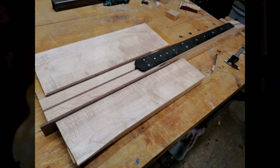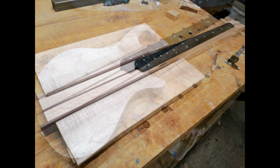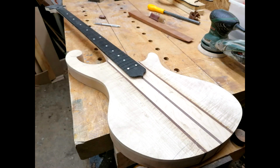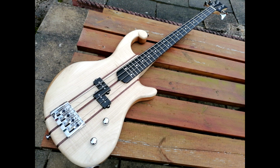Then came a neck-through bass that was inspired by the basses that Les Claypool uses, the ones that were designed by Carl Thompson. Now, the Carl Thompson ones are mostly short scale, but this was actually a long scale bass, but neck through, something I've not done before because I've never been asked to, actually. But it turned out really well, and actually I really quite like building neck through. I didn't think I would because of dealing with such a long item all the time on the bench, but it worked out very well.